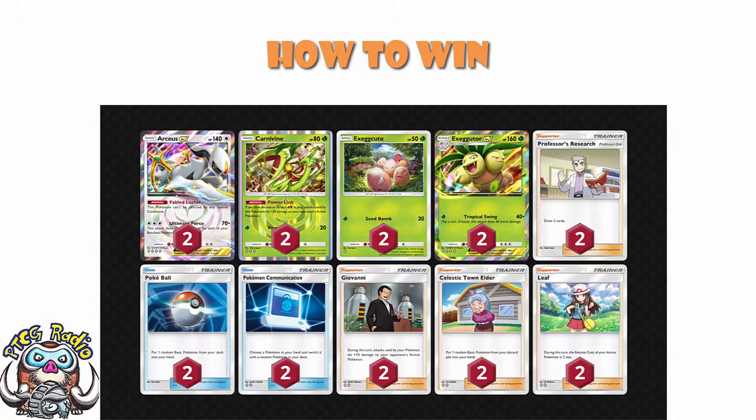The only thing you need to know about this deck is you have to play Celestic Town Elder. It gets basic Pokemon back from your discard if you want to attack with Arceus. Although, honestly, Arceus is weak to fighting, so there's a strong argument you never actually want to attack with Arceus. I don't love this deck for this particular event, but Carnivine is a bit of a beast.